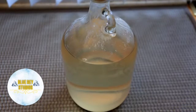You can test the alcohol percentage of your sugar wash by buying a meter from the brewing store. The next step for me is to build a homemade pot still and distill off the ethanol.